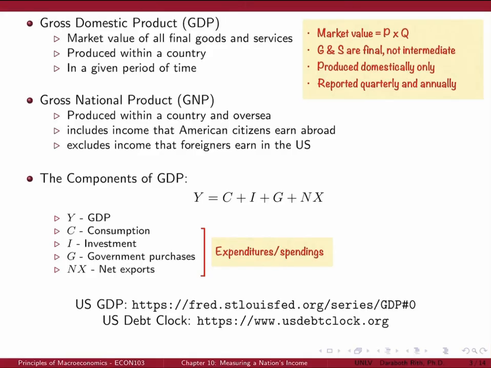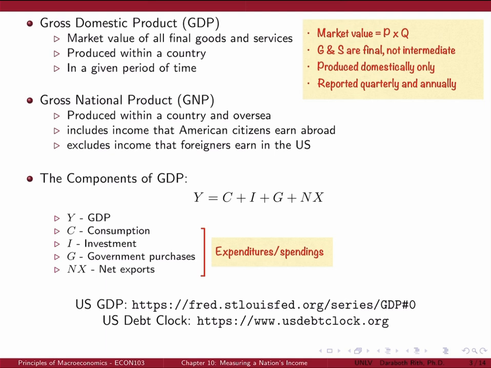Understanding GDP. Gross domestic product, GDP, is defined as the market value of all final goods and services produced within a country over a specific period. To avoid double counting, it is important to differentiate between final goods, which are sold directly to consumers, and intermediate goods, which are used to produce final goods. For example, eggs sold directly to households are final goods, whereas eggs sold to a baker for cake production are considered intermediate goods.